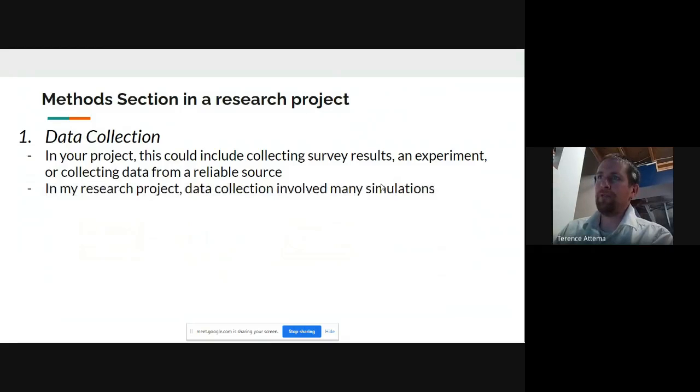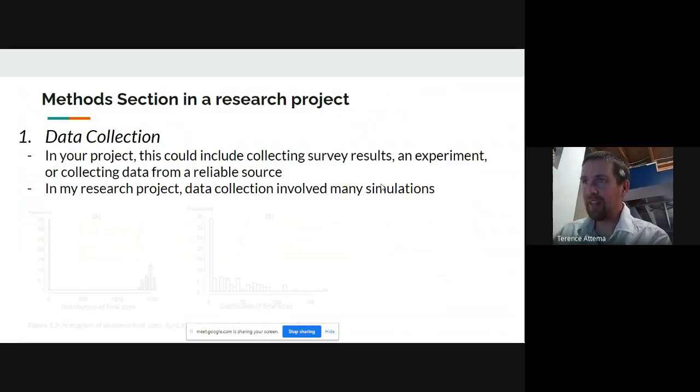But none of those are really possible for my research project, because with infectious diseases you can't do an experiment, obviously, because of the ethical issues. It's not really a survey, though you could look at reliable data for your parameters. But in terms of answering a research question, the main method I used was simulation. I talked a little about that last week with the spreadsheet, but with simulation, instead of a smooth curve, there's a randomness inherent to it. You might not get that smooth curve. You might get more randomness, these little jaggedy phenomena, I guess you would say.